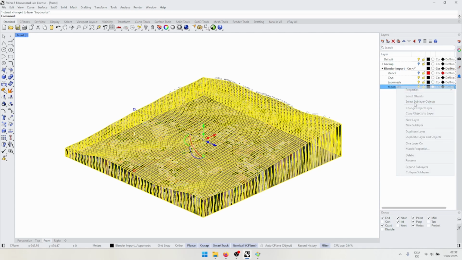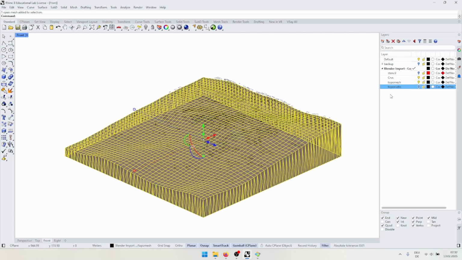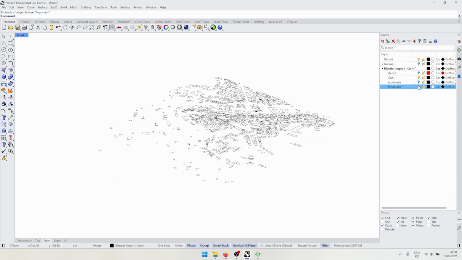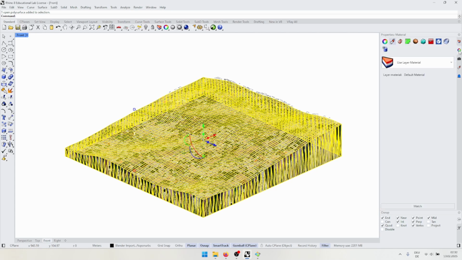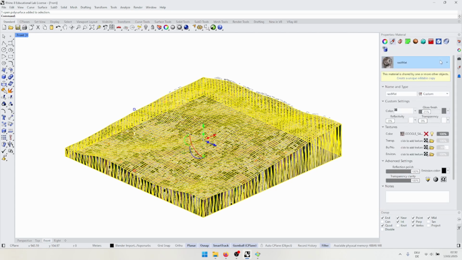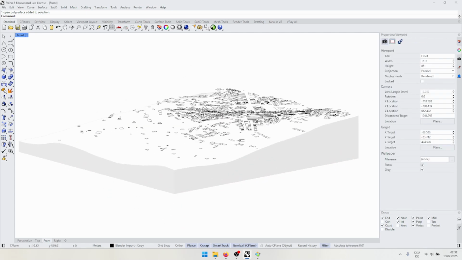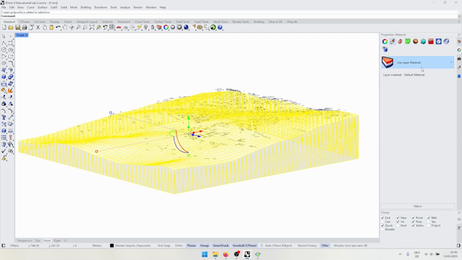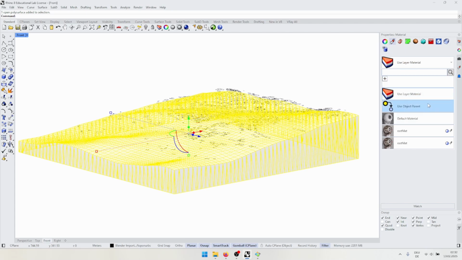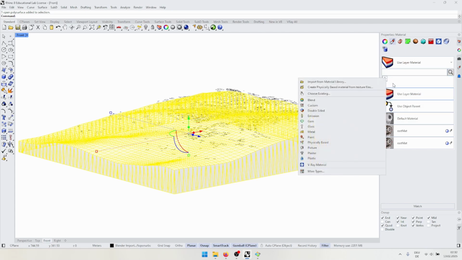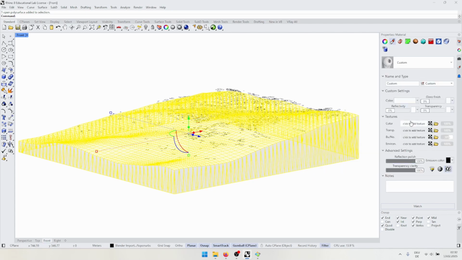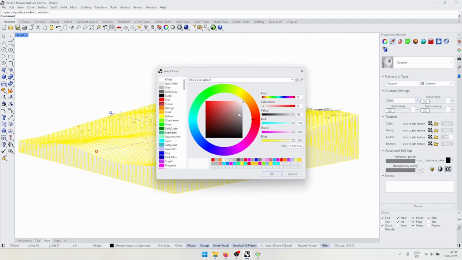I think there's also this mesh that we can now disable. Exactly. Just put it to the default material. Very nice. Maybe it's also a good idea to change the color a bit. Make a custom material. Change the color. Make it gray.